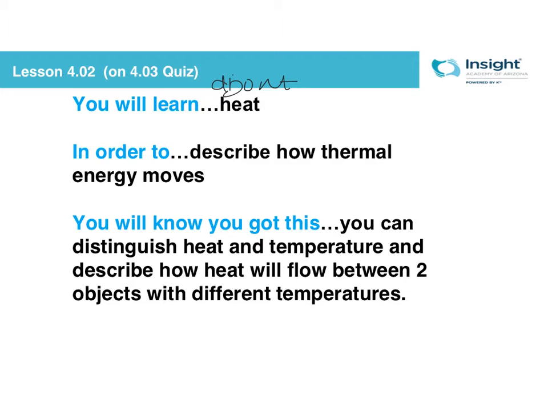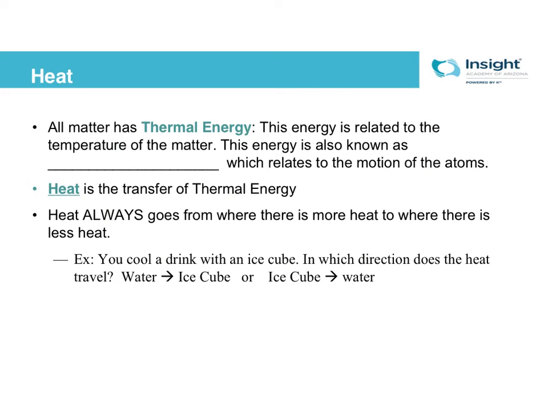So, you will know you understand this when you can distinguish the two terms, heat and temperature, and you can describe how heat will flow between two objects that have different temperatures. So, really a follow-up to what we've already been talking about, just some more clarification and practice. So, let's get some definitions down.